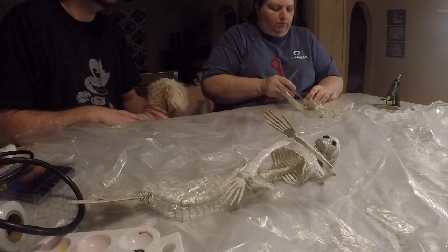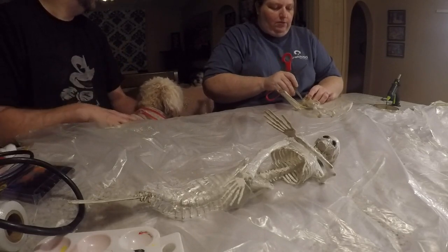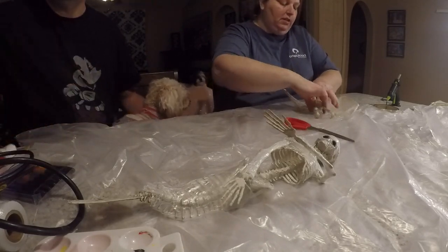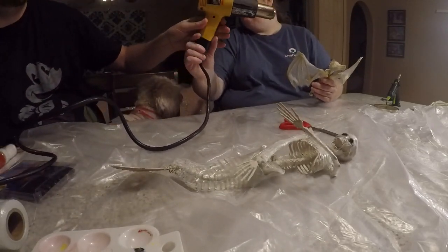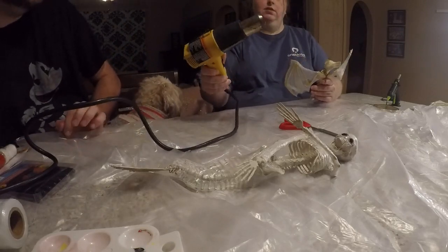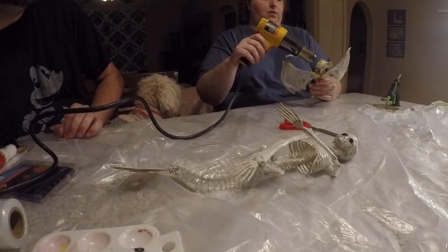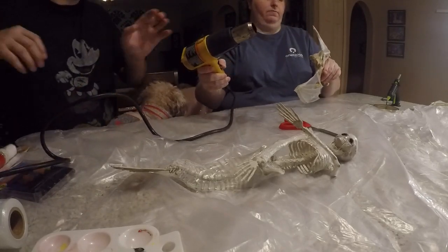Zoe's trying her best to get on film, I think. She's going back and forth. I can't see her. She's going to each side of the couch. Did he open it? Yeah. Let me see the thing again. I think she's behind me. She is. She's watching. I didn't open it all the way.